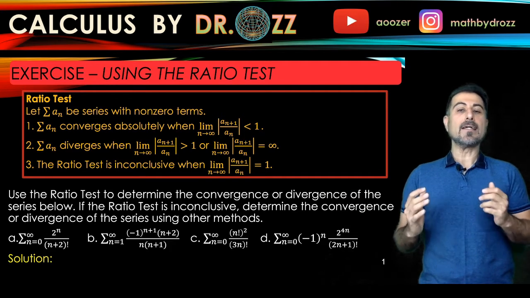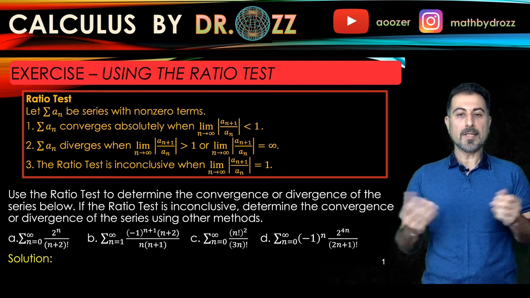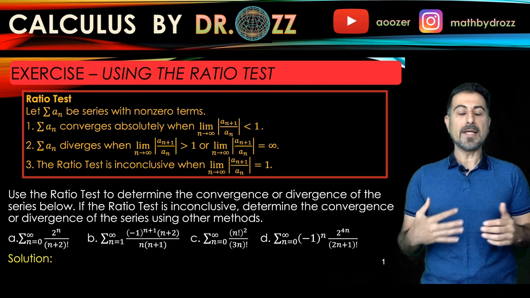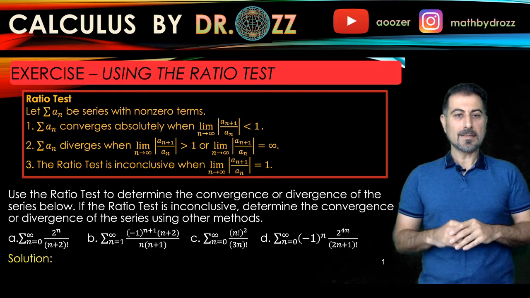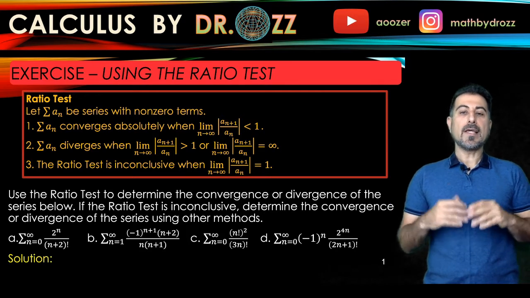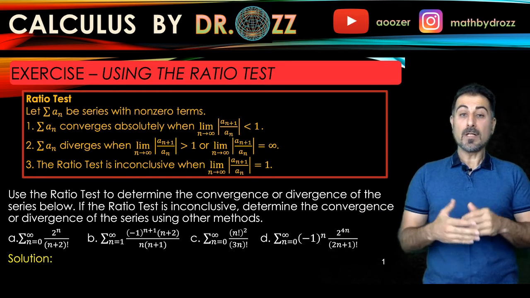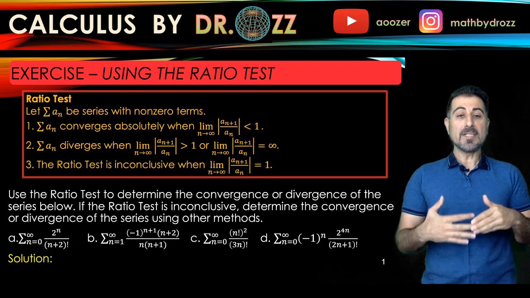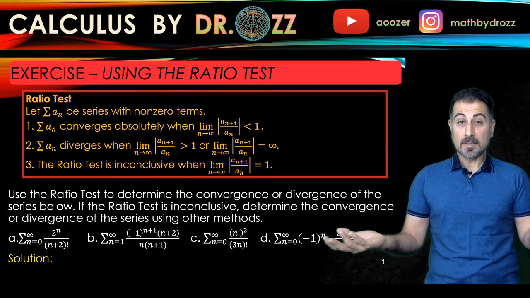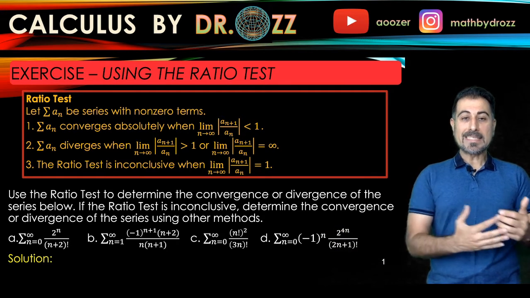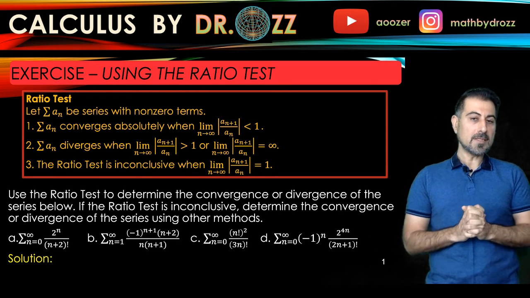You just nailed the absolute convergence, you can go home. The second case is also a good case, because if the limit is strictly greater than 1, or even infinity, or doesn't exist, then you have divergency. What is the worst case scenario? The worst case scenario is when that limit is exactly equal to 1. Then the test is inconclusive, meaning there's no outcome of this test, so you are going to explore other tests to deduce the convergency of the given infinite series.